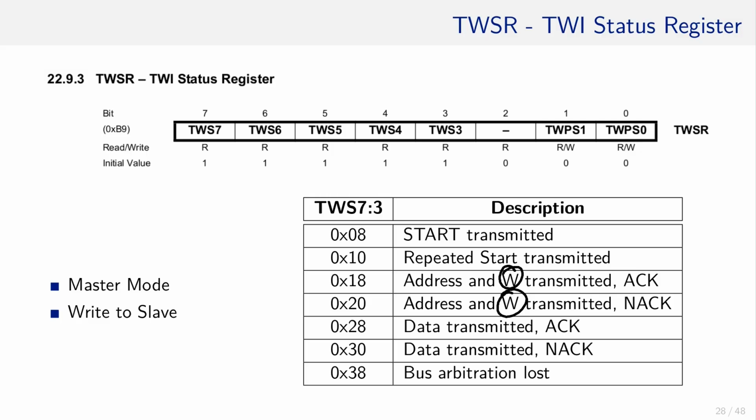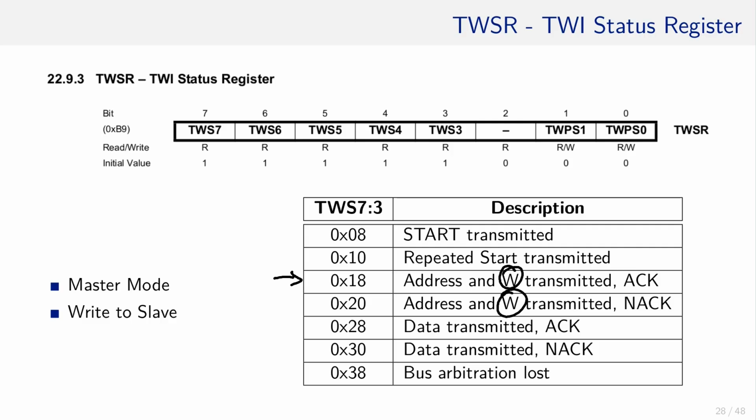If the master received an acknowledgement, then the master has a few options: transmit the data bit, send a stop condition and therefore release the bus, send a repeated start condition, or just wait and do not do anything, reserving the bus. What is done is totally up to you.